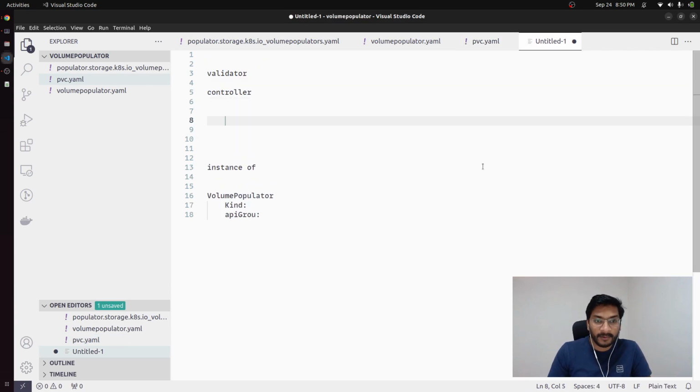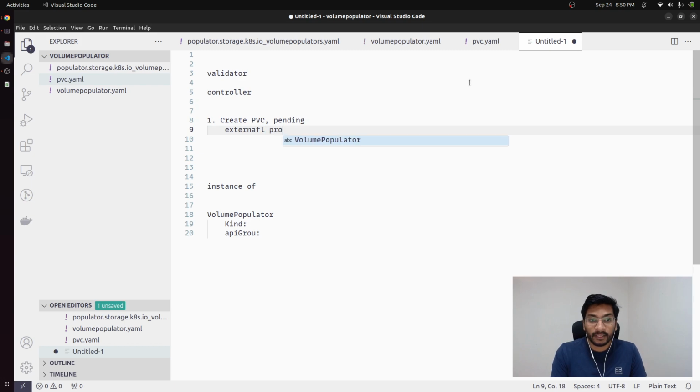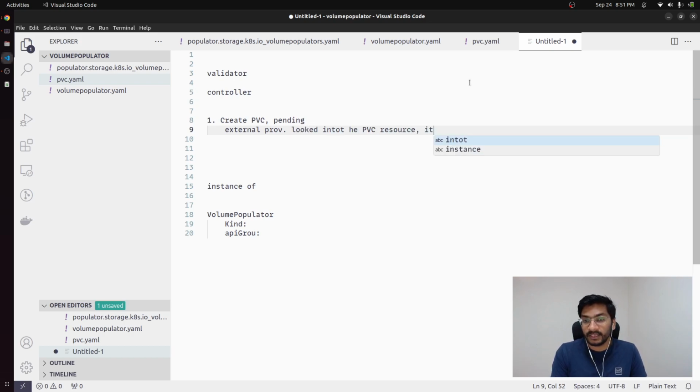So if I write down the points here, when we create the PVC, it would be in pending state, because even though the external provisioner looked into the PVC resource, it doesn't know the dataSourceRef field, and so it will not be able to do anything.